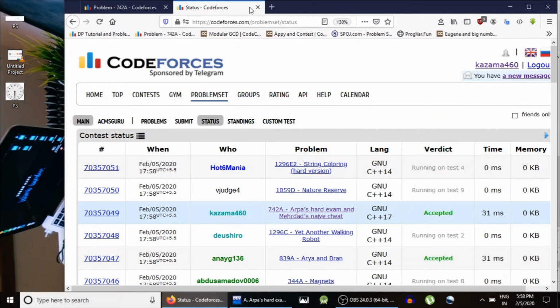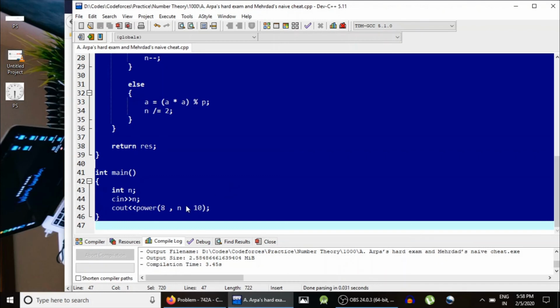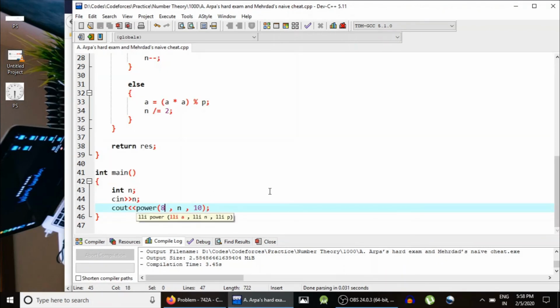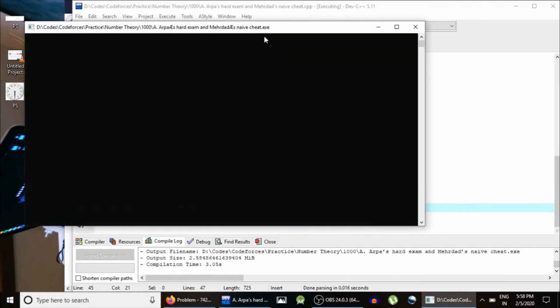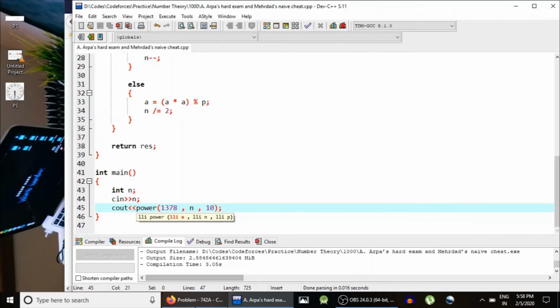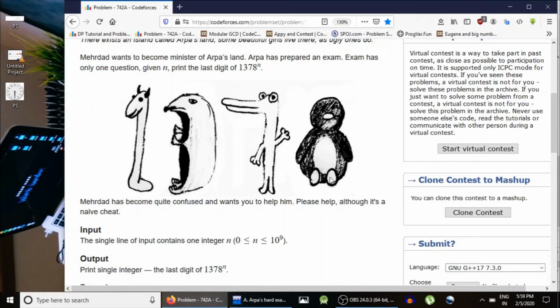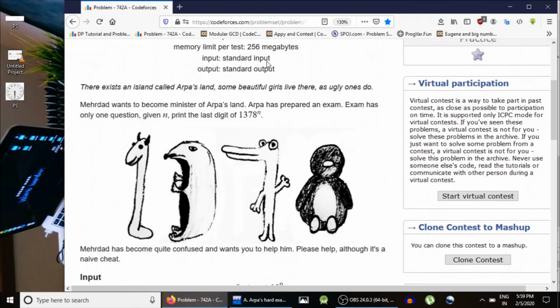So we see how we calculated the last digit of a number. We calculated 8 raised to power n because 8 is congruent to 1378 modulo 10. You can also write 1378 completely and it would still give the same result, because in the congruences we have seen that if a and b are congruent to each other, then a raised to power k is congruent to b raised to power k. So either you can calculate 1378 raised to power n modulo 10 or simply 8 raised to power n modulo 10, both would work. So this was how we applied modular arithmetic to solve a problem.